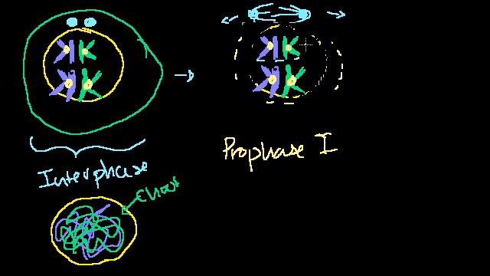So let me just focus on maybe these two right here. I have one chromosome from my dad, and it's made up of two chromatids. So it's already replicated, but we only consider it one chromosome. And then I have one from my mom in green, and it also has two chromatids. And sometimes this is called a tetrad, because it has four chromatids in it, but it's in a pair of homologous chromosomes. These are the centromeres, of course.